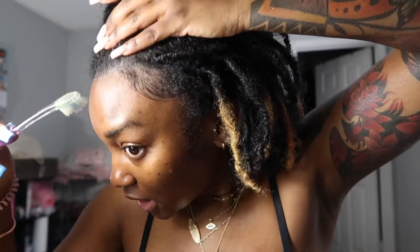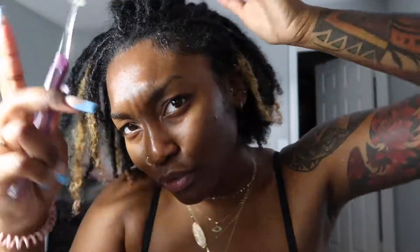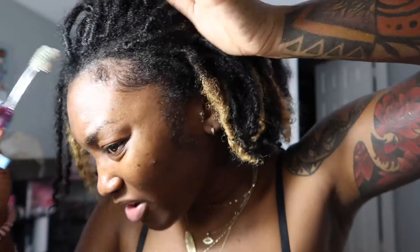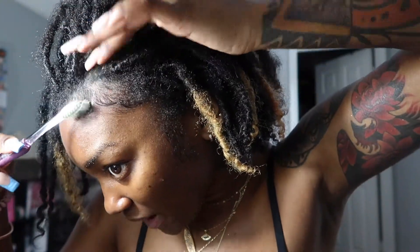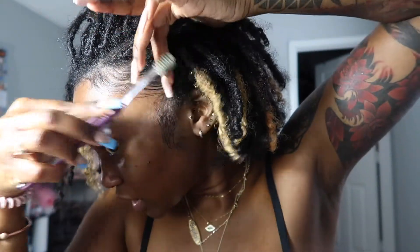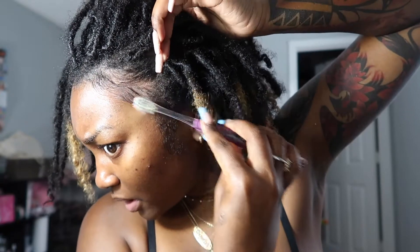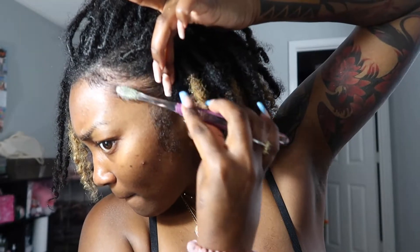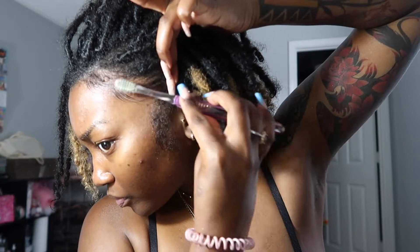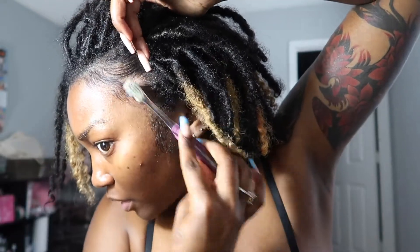I just use Got2Be — the black one — with a toothbrush. I like to do this before I do my makeup so it doesn't melt, dissolve, and look nasty and crusty mixed in with my foundation. You know how they start to mix and do weird stuff. Baby hairs will be fleeky!